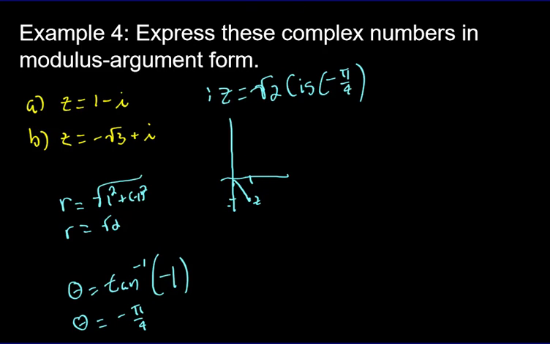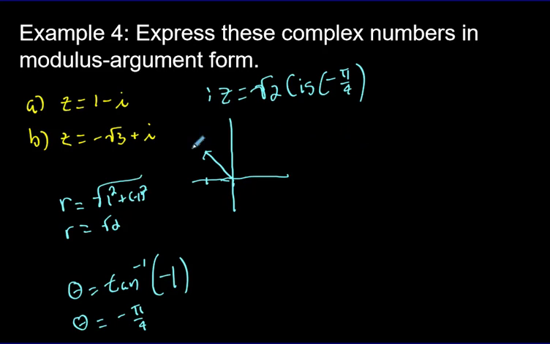But for the next one, we've got to be a little bit careful, because what would the graph look like? This one here is going to be in this quadrant, right? It's going to be this way, negative root 3, and then up 1. It's not to scale, right? So it's in this different quadrant. The reason that's important is because of the angle. Our tan inverse only gives us values between here and here, and not in this quadrant. So we've got to be careful of that.